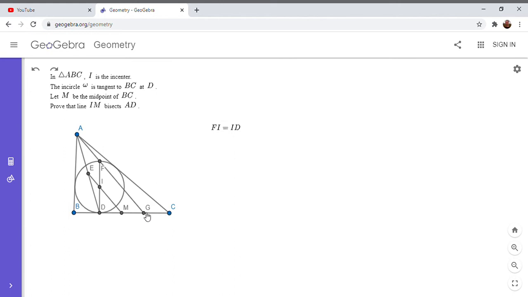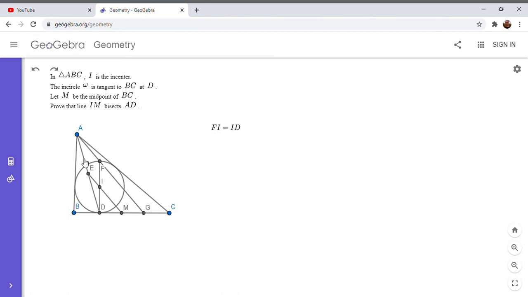I'm going to show you guys a proof using the excircle. I think I may have proved this many years back without using the excircle, but this is by far the most well-known proof of it, that BD is equal to CG. All right. So I'm going to start by observing a couple things. The incircle and the excircle are homothetic at point A. So if you scale up the incircle at point A, you get the excircle. I'm going to use that fact.